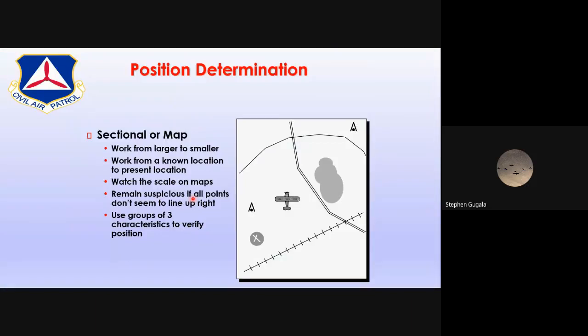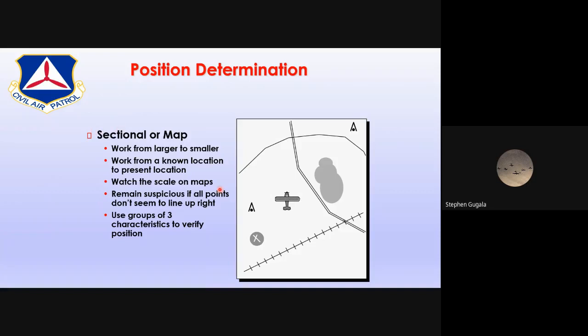Determining position. So now we've gone from looking at the chart, the different depictions, to knowing where you're at. As a scanner, your primary role is to keep eyes on the ground. Part of your secondary roles, as we discussed, is to aid in keeping the log and knowing where you're at. As the person looking on the ground, you're going to want to start to develop the technique of keeping your finger on your sectional. And one thing I didn't mention, because I've been at this for a long time as a flyer, is that GPS and all the tablets have caused me to have to learn some new stuff.